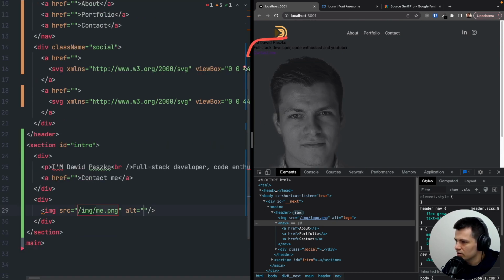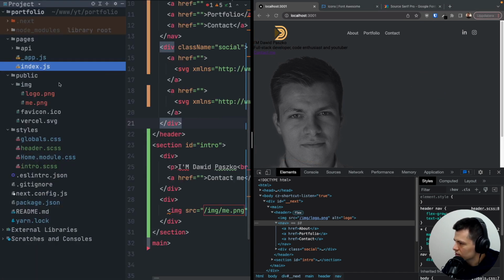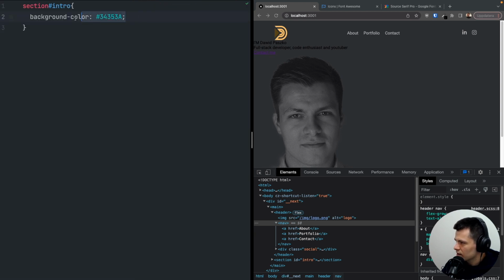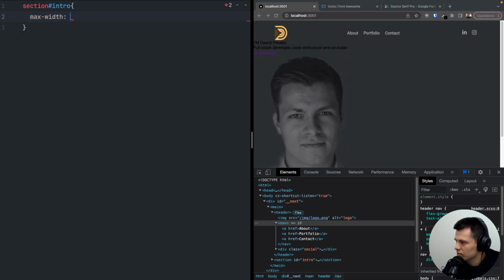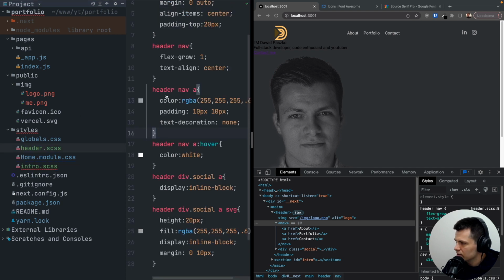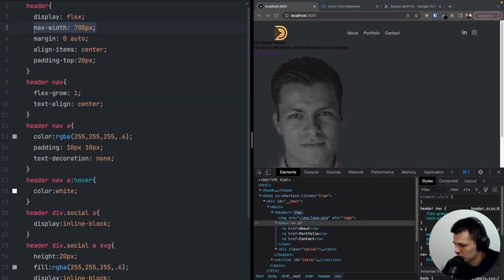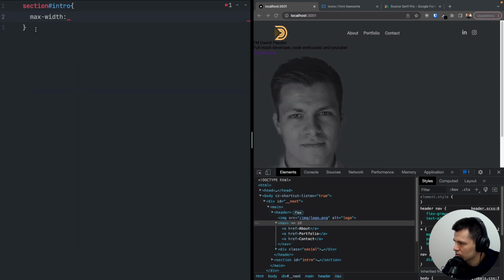Now let's style our intro section, so the text will be on the left and I will be on the right side. So let's go to, we created this intro as CSS, and we don't need this background color because it's on the whole body. But for our intro, we want to make it narrow. So let's do max width of, actually we should have the same max width that we had on our header here. So I will just copy this for now. Let's go back to intro, and here I'll put it like this, and margin will be 0 auto, so it will be centered.